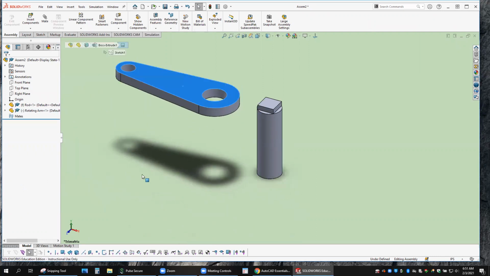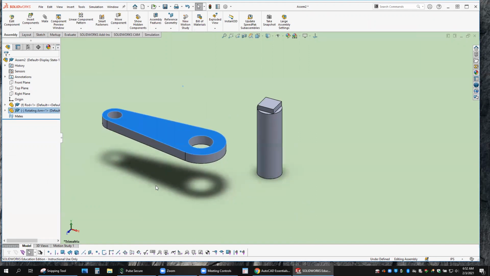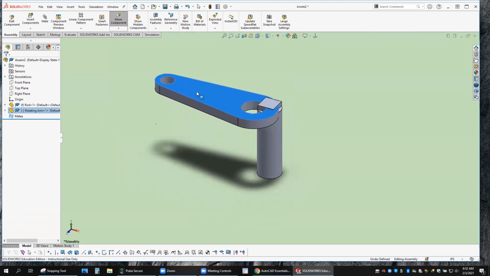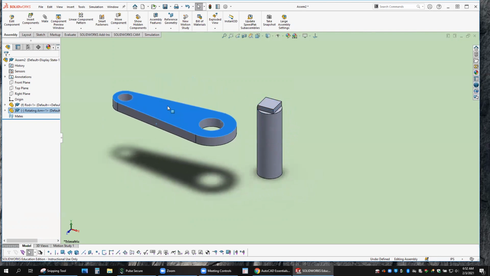I can just click and drag. This one is still locked down in position. And in order to place these parts together, to get them lined up, oriented, and constrained properly in the place we want them to be, we're going to use this mate tool right here.